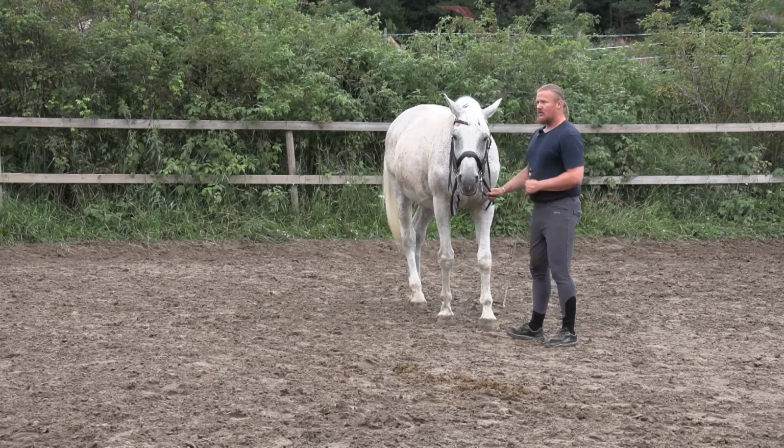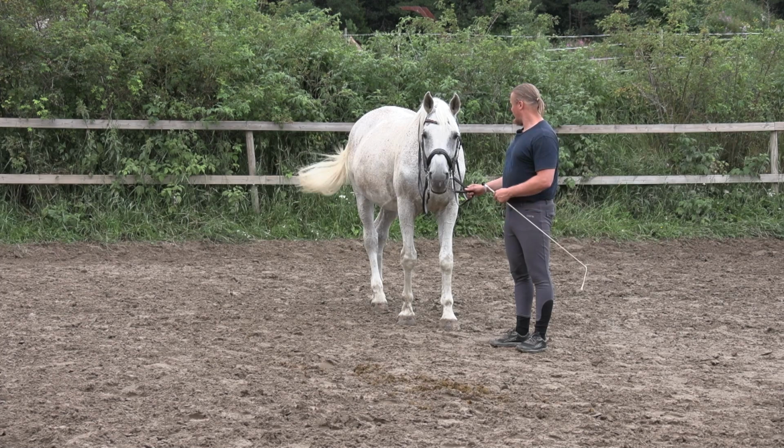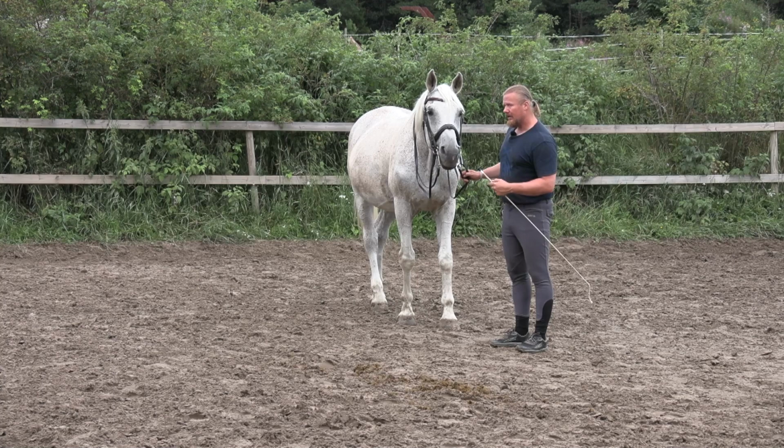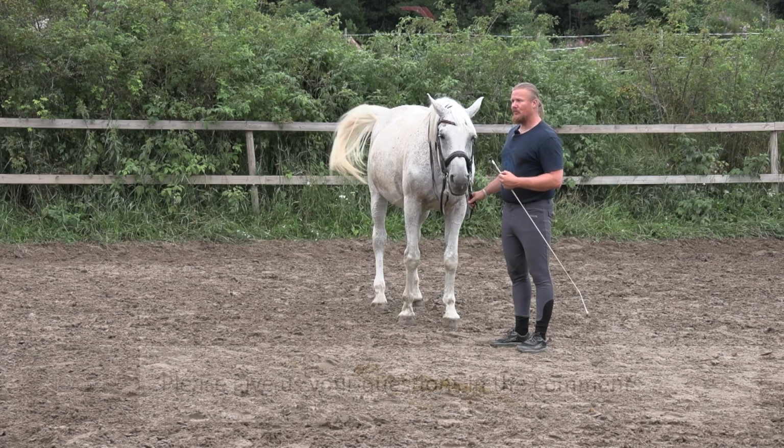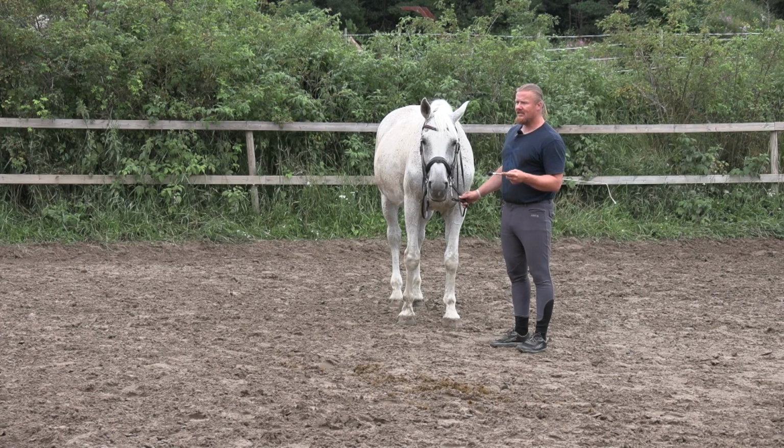So we have just now walked around a little bit, made him cross his legs a little bit to see if there's anything that he protests against, which there isn't at the moment. So in order for him to get some proper training, i.e. make him work so hard that his musculature will actually get stronger, we will have to ask him something quite different than just walking around on the circle. So with a horse like this that has been trained for many, many years, we will do completely different things to what we did with the young horse.